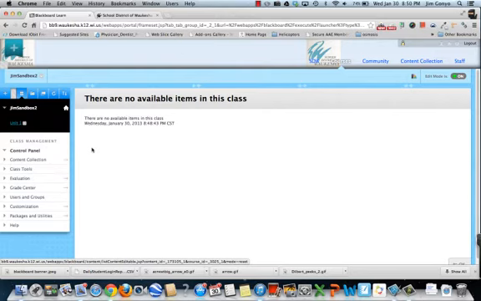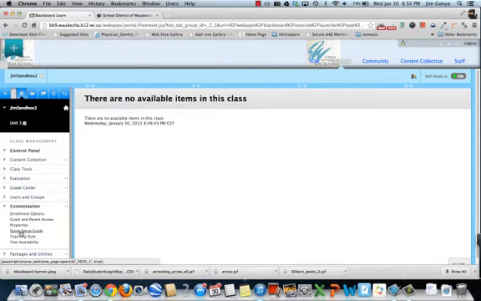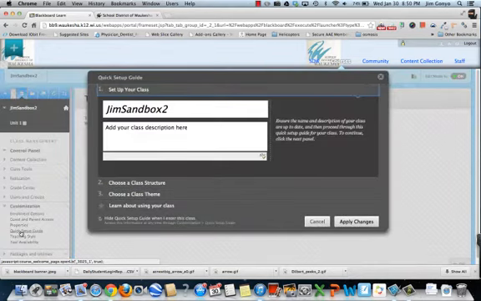Now we do have some other options. Down here in the customization, you can go to the quick setup guide, and here you can see a place where we have course structures or class structures.